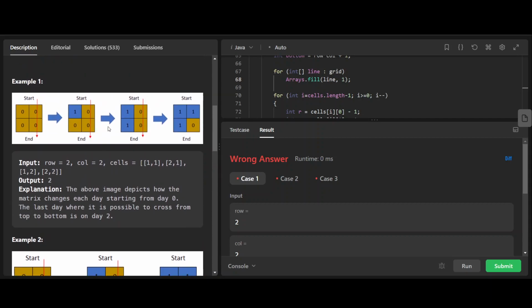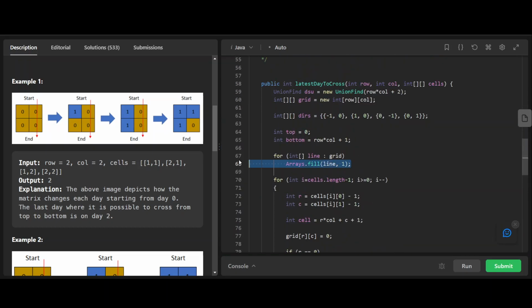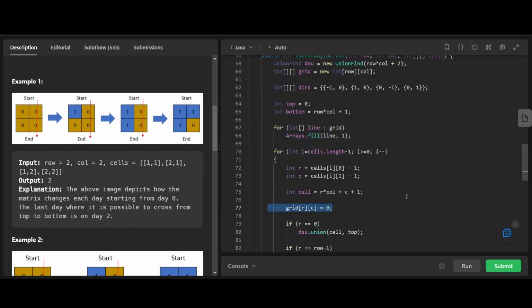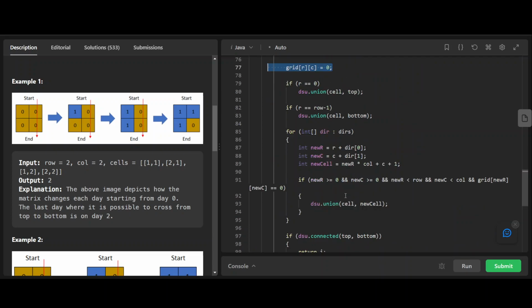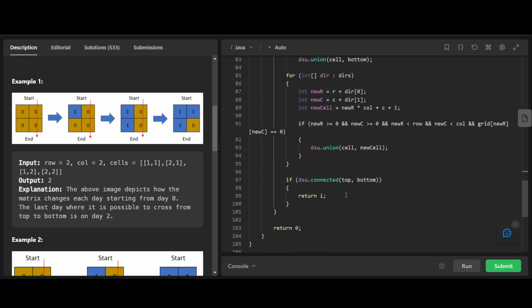So in the first case, 0 1 2 3, you had everything as water, and on the last day you convert it into water. And if there are more waters, yeah, obviously it has to be I minus 1 plus 1, so it has to be I. Similarly 0 minus 1 plus 1, so it has to be I. All of that is fine. There is a mistake. I got it. This is wrong, I think.